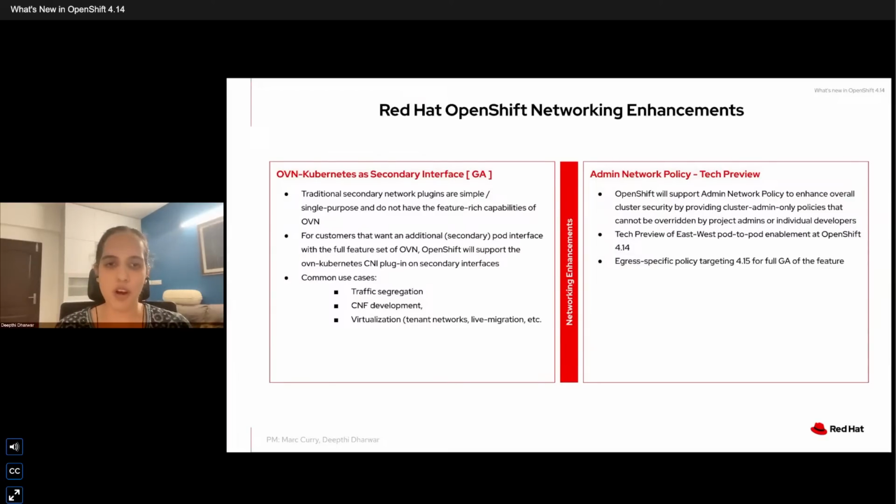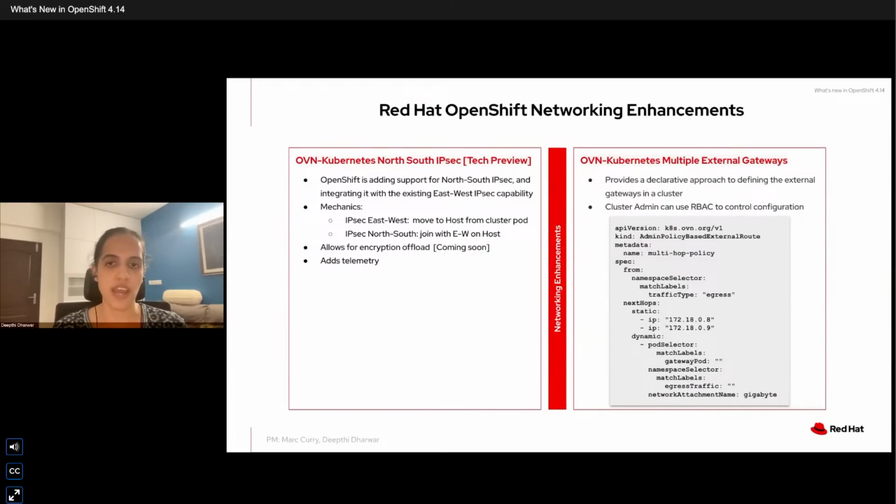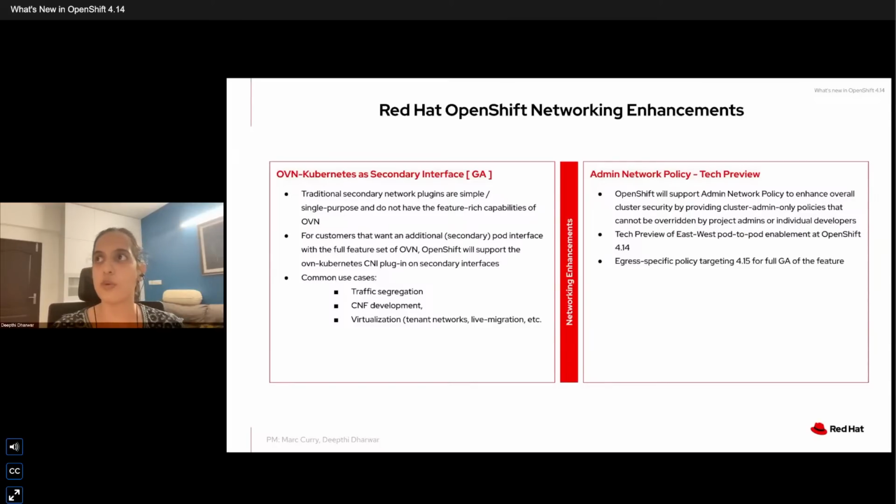Next up, network policies are application-centric, right? It allows you to specify what a pod can communicate to and what not. And this is created for the developers to secure their application. Now, if I'm a cluster admin and I want specific network restrictions across multiple tenants, or I want to enforce a non-overridable policy that all the tenants need to adhere to because I need to secure my network traffic, this is not possible with it. Introducing admin network policy, which is tech preview for 4.14.